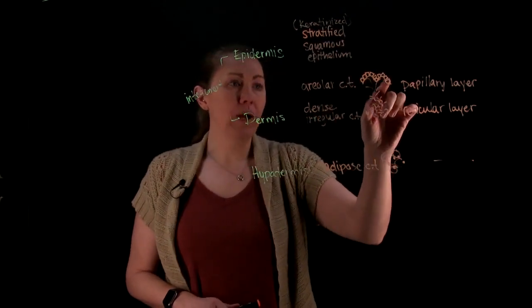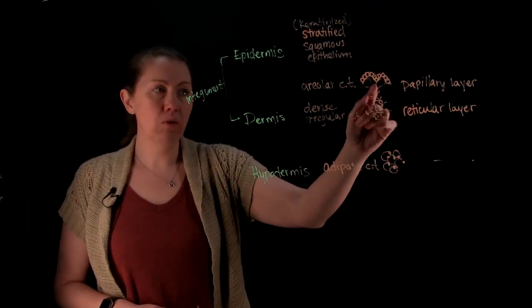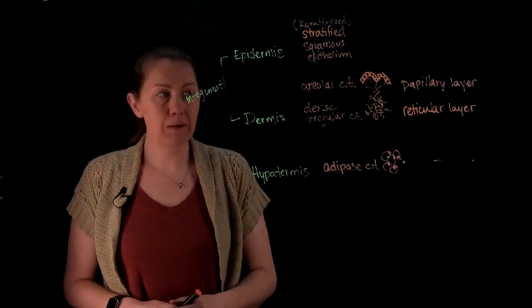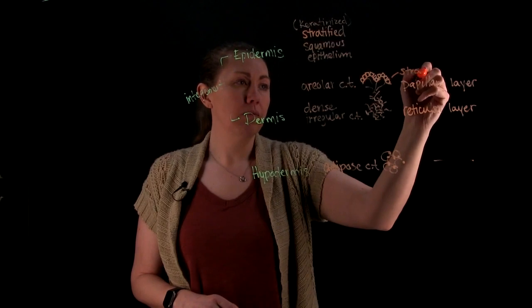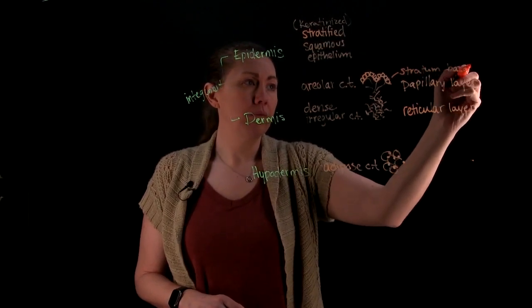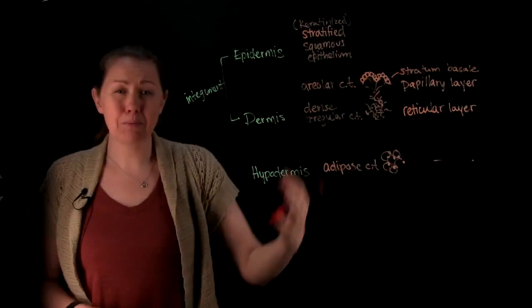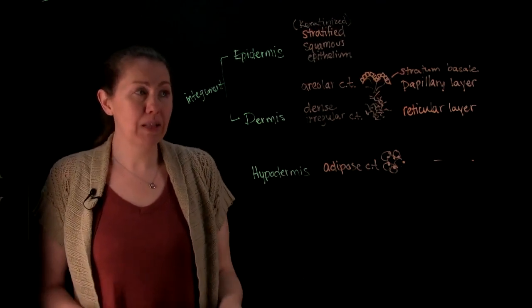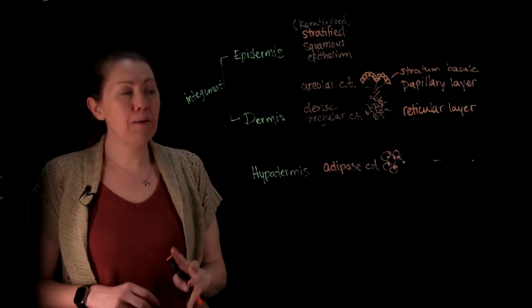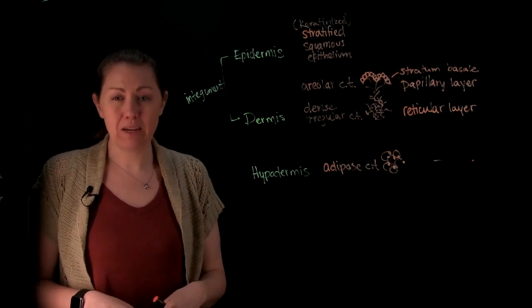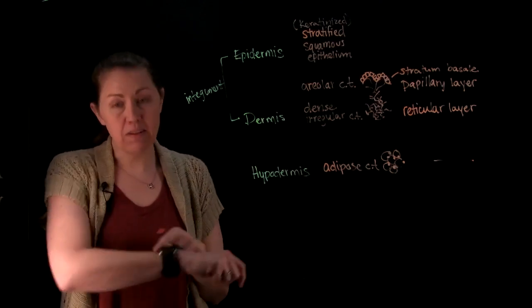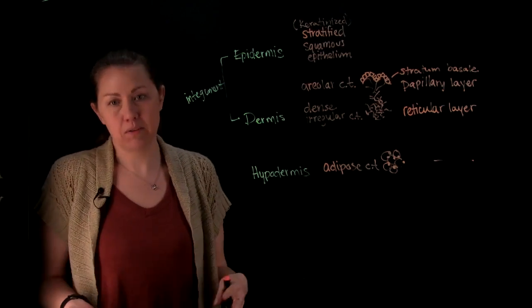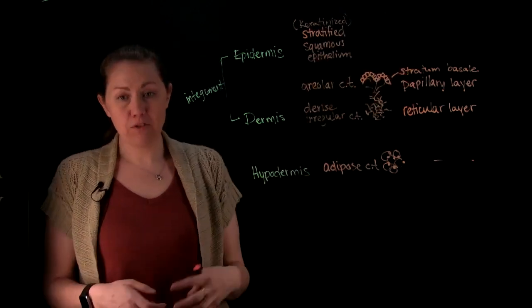So we do have some more sub layers to talk about with our epidermis. So epidermis we talked about right here at the papillary region in those folds. There's a layer directly touching the bottom. That's going to be the stratum basale. That means bottom or basement. So we have a bottom or basement layer. Then what's going to happen is you work your way up it starts to dehydrate. Because these cells are going to end up dying as they get all the way to the top. These are not living cells at the top. Which is also why you can lose them and it doesn't hurt.